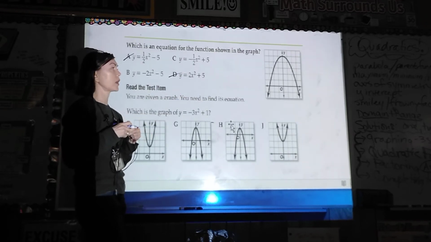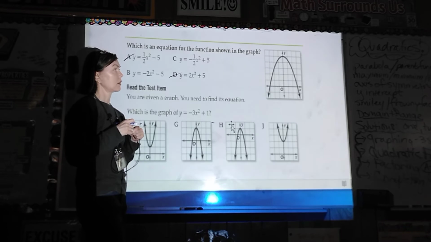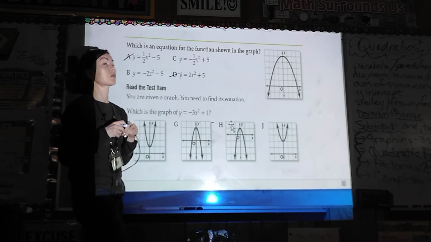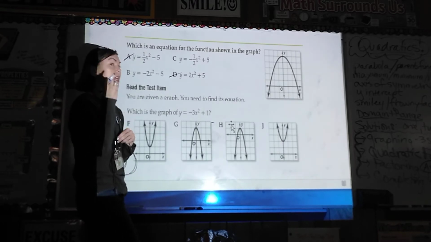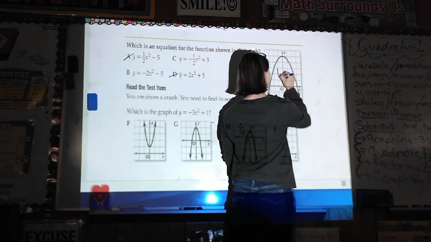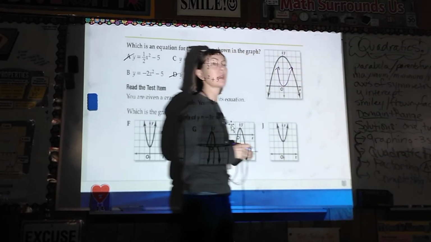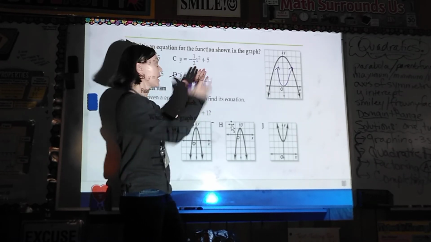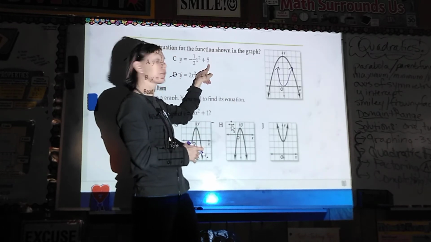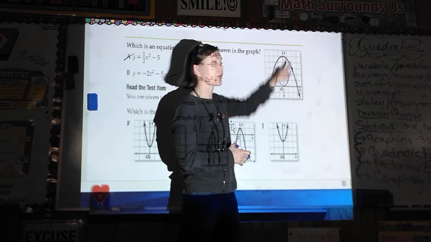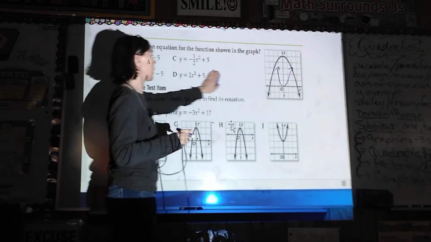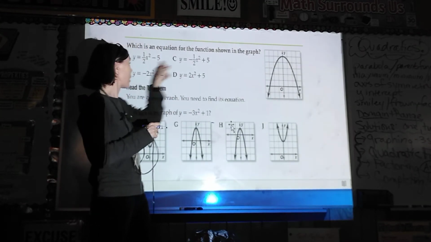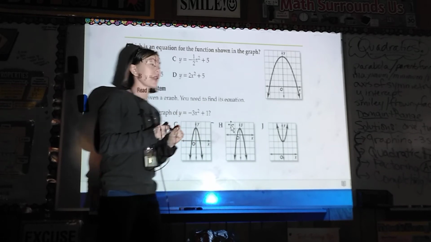Okay, so which one is going to be the one that represents that graph? Correct. Okay, so think of that parent function, which would be this, right? Here's the parent function. Okay, and what happens to it? Well, we flipped it upside down. And what did the fraction do? It made it wider. And then what did the positive 5 do? It moved it up 1, 2, 3, 4, 5 spaces. Okay? So clearly, knowing just the smiley face and frowny face situation gave you a 50% better chance of answering that correctly.